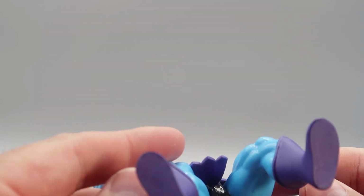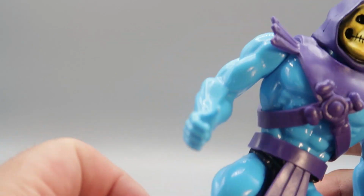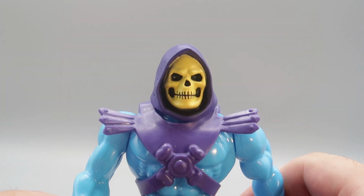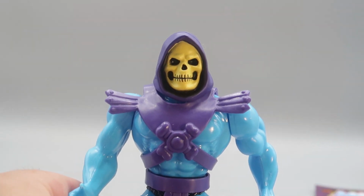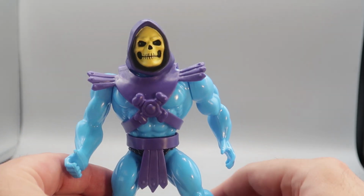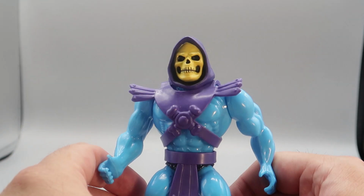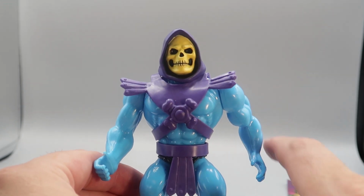So, okay. No holes in the feet, so he doesn't have any pegs he can stand on. It was a little hard standing him up out of the package, but if you move his feet around, you're going to get him to stand. It just takes a little bit of finagling. So, that's what Skeletor looks like.